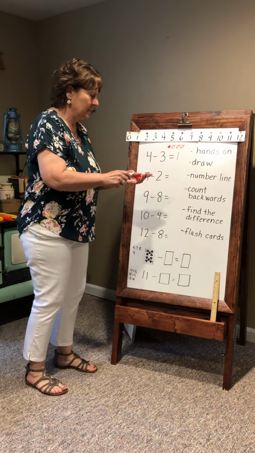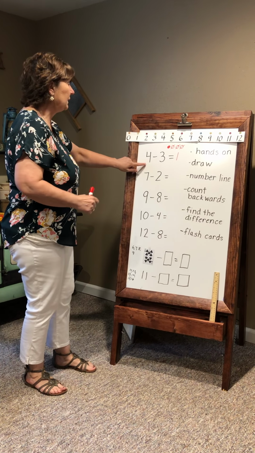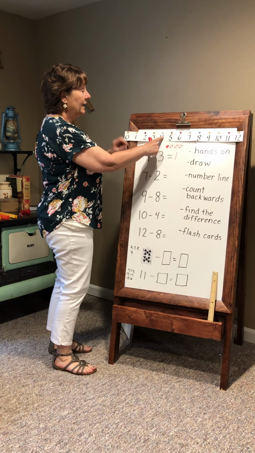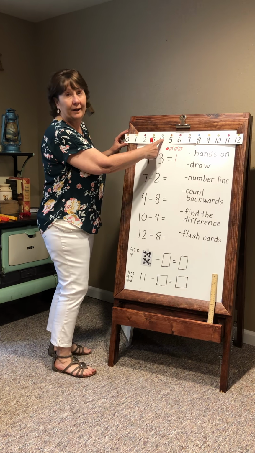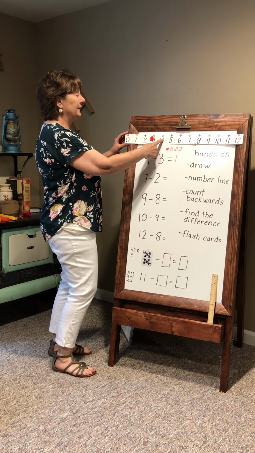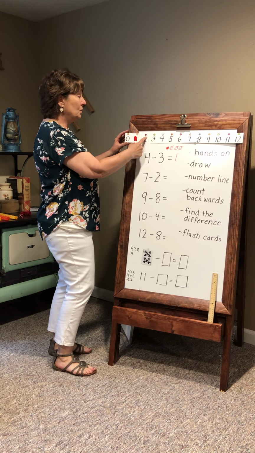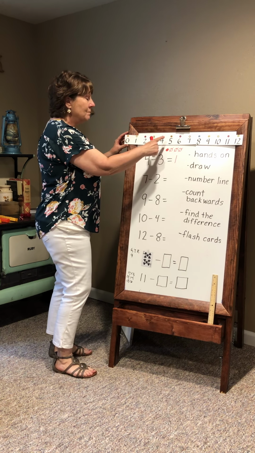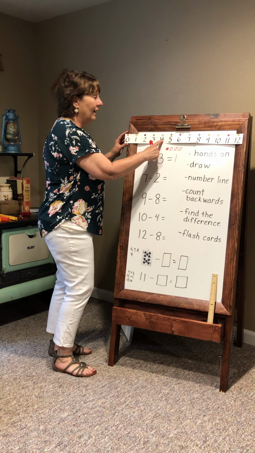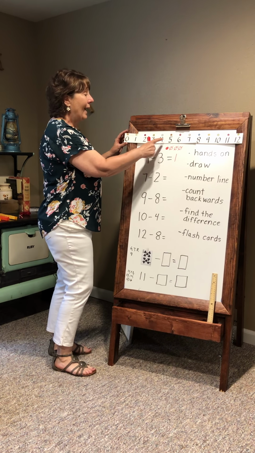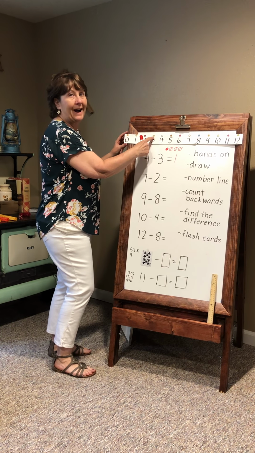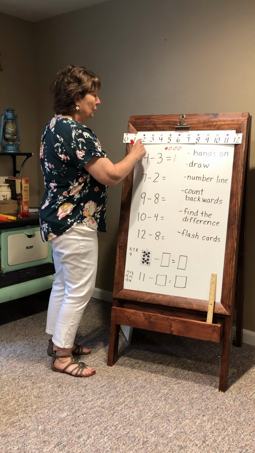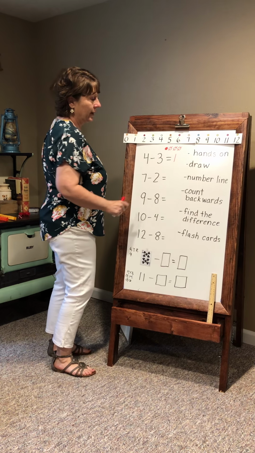If you choose to use a number line, you need to start with the number at the beginning of your number sentence, and you're going to actually hop back like a frog 3 spaces. 1, 2, 3. Your answer is 1. Make sure you don't say "1, 2, 3" while standing still. You have to actually move back each time before you can count to get your correct answer.